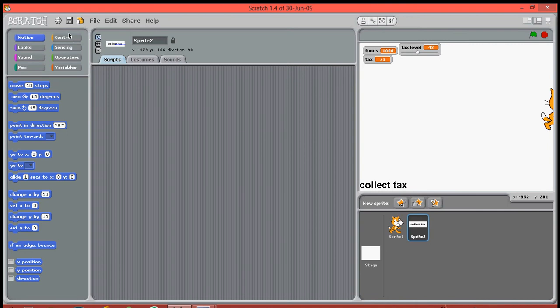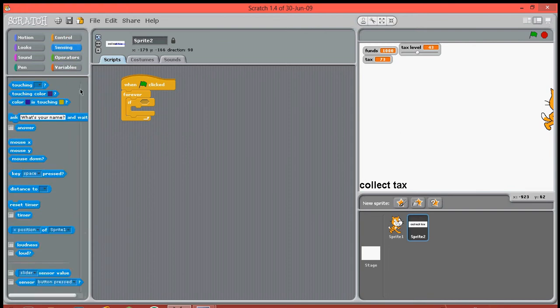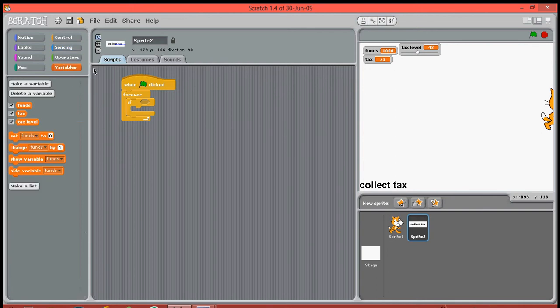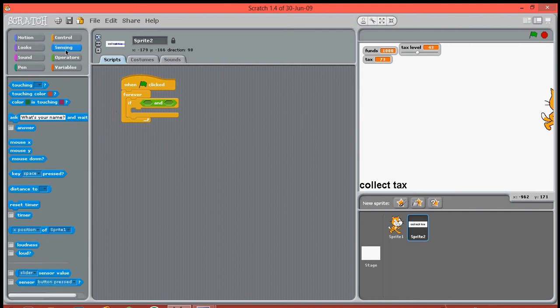So, what happens when we collect the tag? When green flag clicked, forever, if, and we're going to want if tax level is bigger than 0, and, we're going to want the AND function, and we're going to want mouse down and touching mouse pointer.